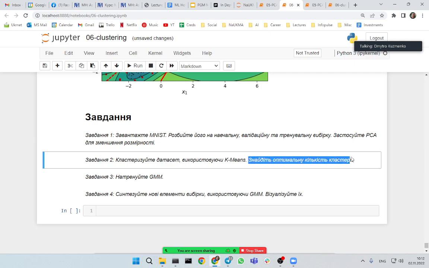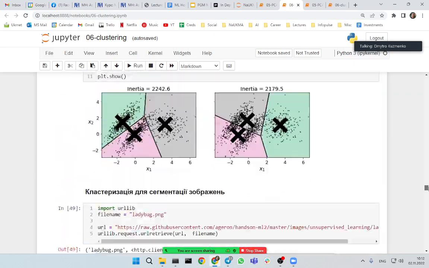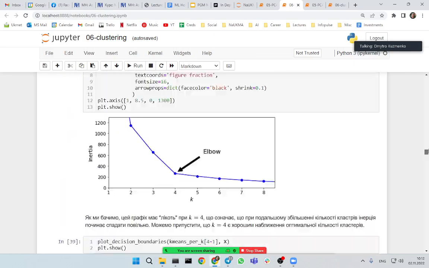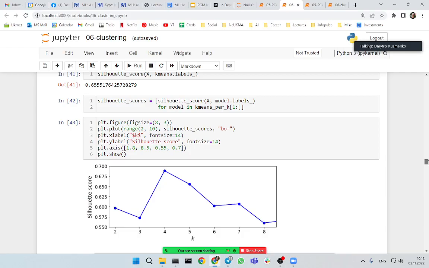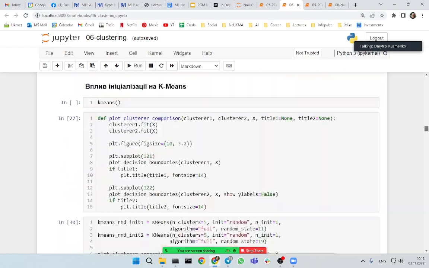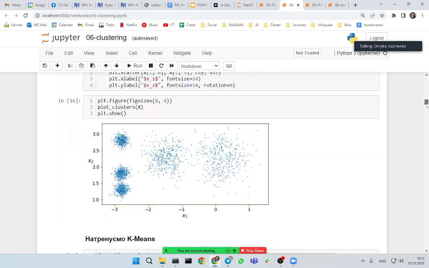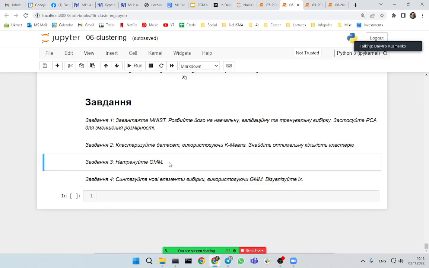Try to find the optimal number of clusters using the elbow technique, or anything you like. Maybe you can come up with something else. Then you train a Gaussian mixture model, and once that's done, you synthesize new elements using the GMM and just visualize them.